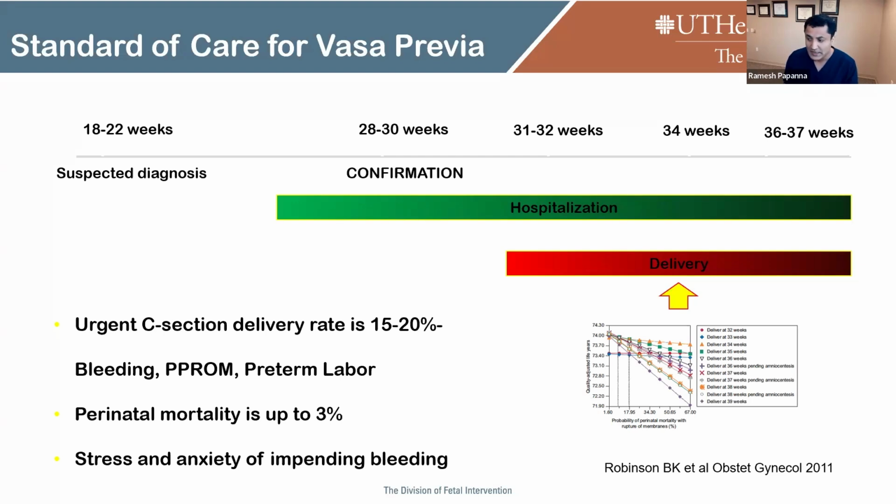Not to underestimate the stress and anxiety of impending rupture, not only for the patient, but also for the team around. For patients, we talk to them, even in a subsequent pregnancy, they go through a PTSD. I remember where I was trained, the antepartum patients were on the 7th floor, and the labor and delivery OR was on the 2nd floor. So we had to get the elevator, go down to the OR, and then consider whether to do surgery or not. So every time they went into labor or had a little bit of spotting, we would take a ride down to the 2nd floor, and if things were fine, we would come back again. One patient had that ride 5 times during a pregnancy, in the middle of the night. So it's just a stressful thing for all, the patient and the team.